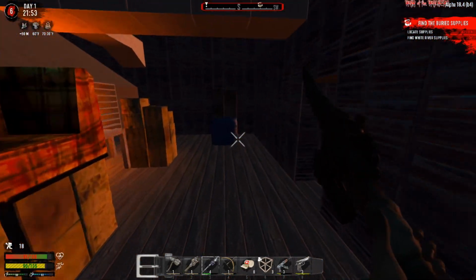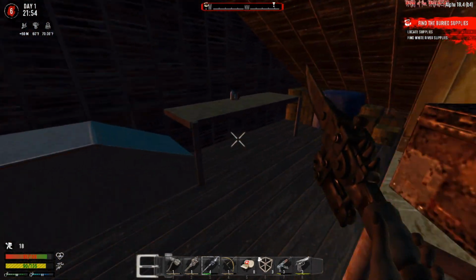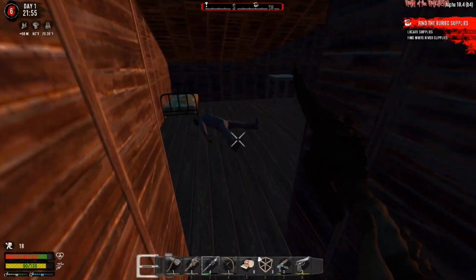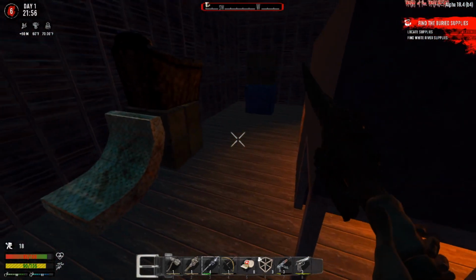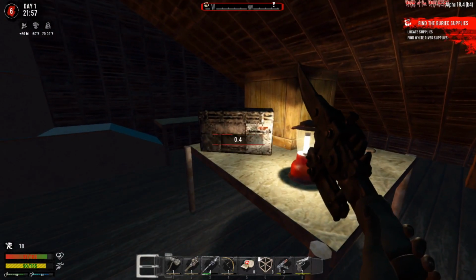Where's the fat loot at? In here. Is there anybody in here? I don't see anybody in here. Automated. Sounds like this zombie is making their way towards me. No, they can't make it up the ladder. So, yeah. I'm sorry if the video is kind of dark. Let's go see what is in here.